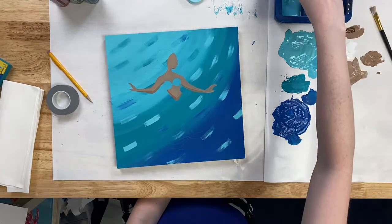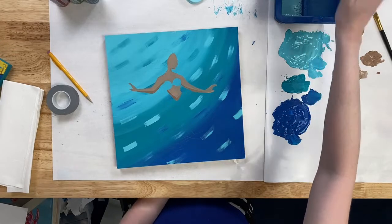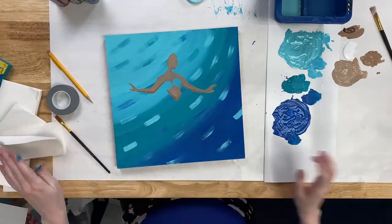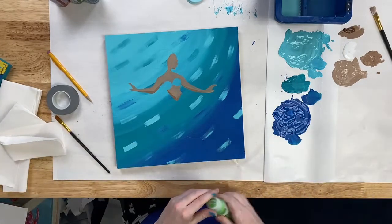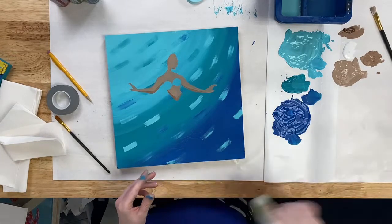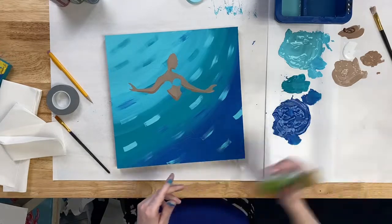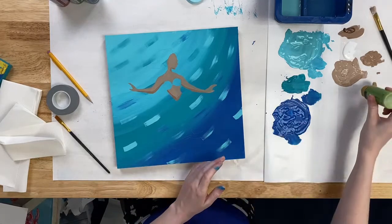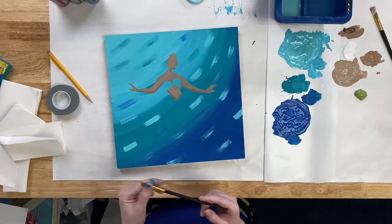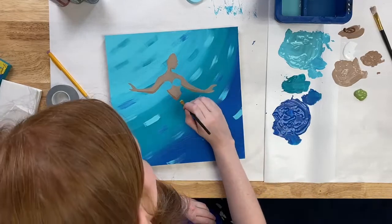Okay, I'm gonna rinse my brush. And then next, I'm going to apply some lime green onto my palette. And taking my number 8 flat brush again, we're going to fill the entirety of her tail with our lime green.